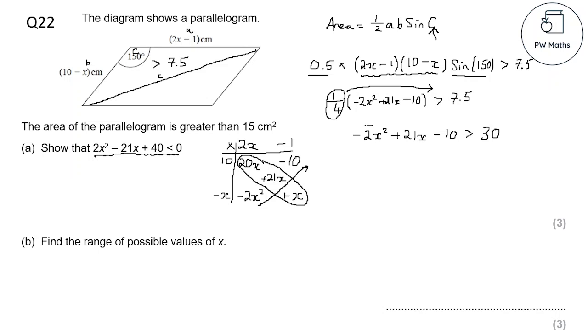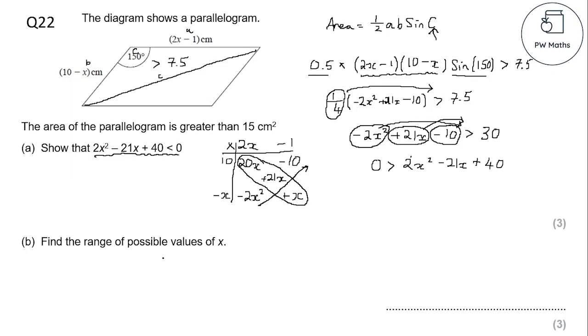Now, that's supposed to be positive, so let's move it over to the other side. That's supposed to be negative. If I move that over to the other side, and maybe if I did something with that as well, maybe we could just write, let's move everything over. 0 is greater than nice positive 2x squared, a negative 21x, and 30 plus 10 is plus 40. And if you read it backwards, it says that is less than 0. This thing is less than 0. Find the range of possible values that x can be.